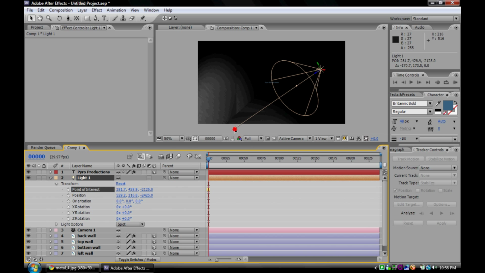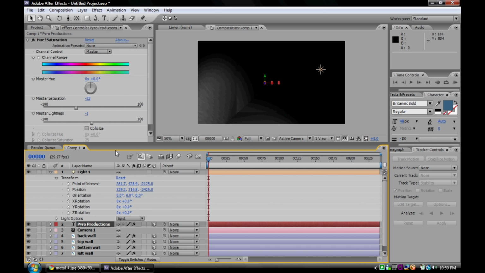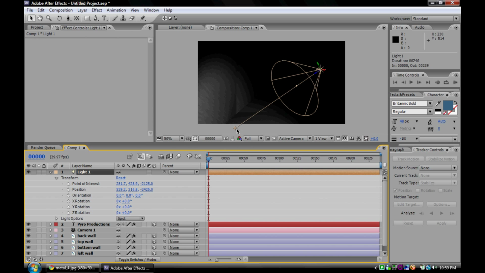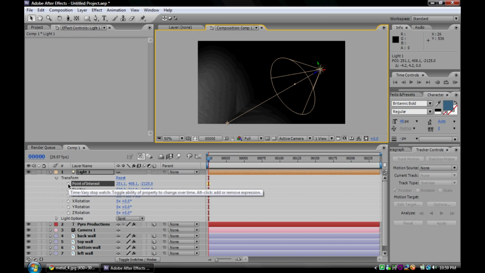Let's drag the text below the light so that you can't see it. And now we're going to continue with the light options. So we're just going to move around, and we're going to put it here in the corner, and we'll press the stopwatch beside the point of interest. That'll make our first keyframe.